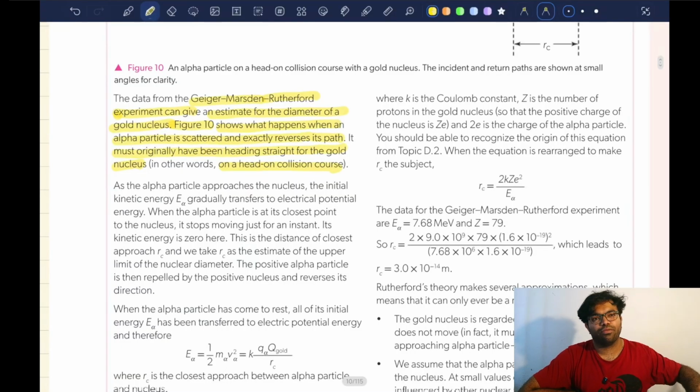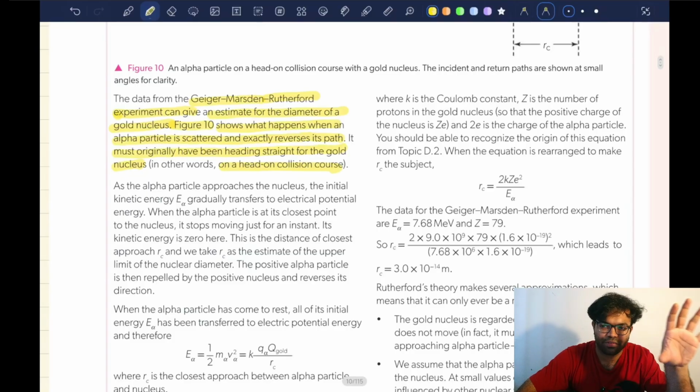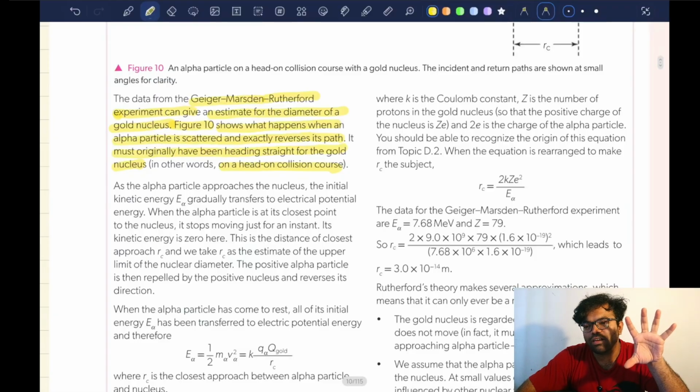Now, think of it this way. Think of a spring which is next to the nucleus of the gold atom. A ball is being thrown and is moving with a very high velocity, thus having a very high kinetic energy. When that ball hits, the spring starts to compress. Thus, all the kinetic energy of the ball is getting transferred into elastic potential energy and is stored in the spring.